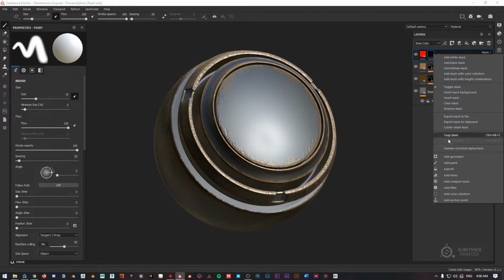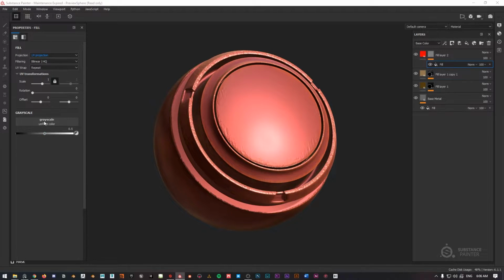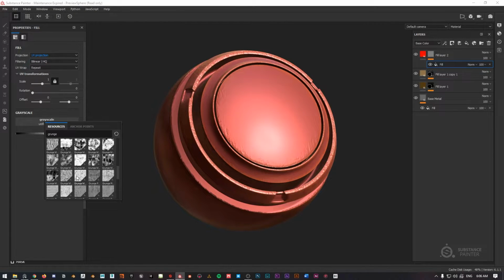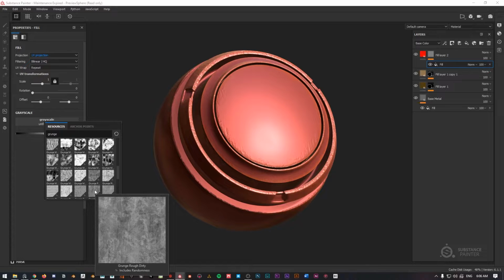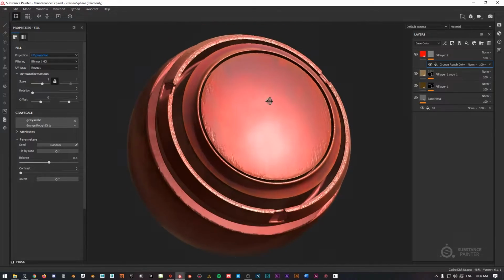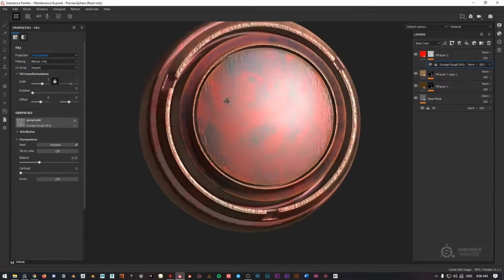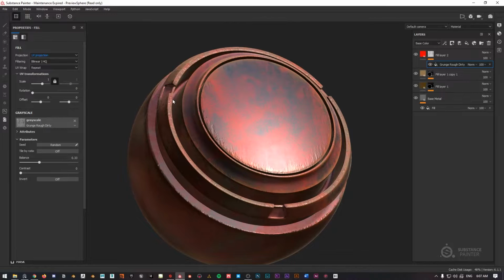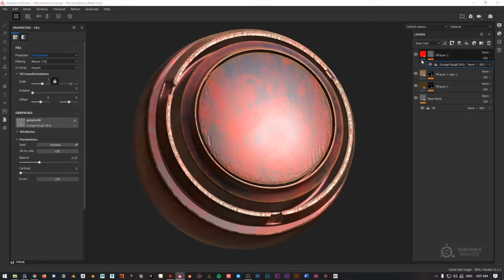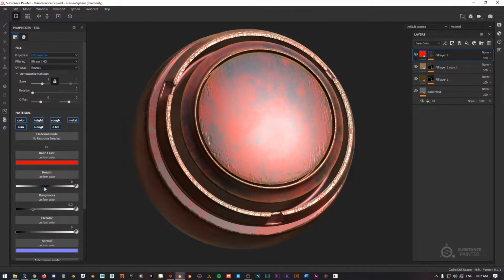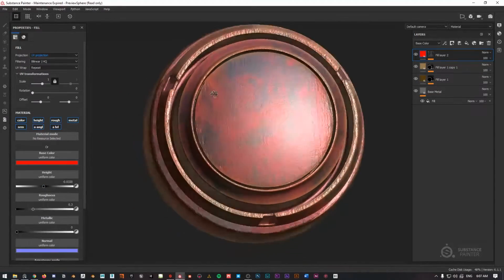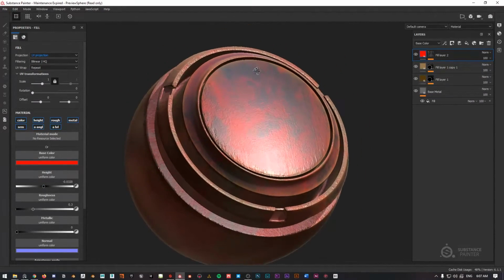And now let's right click and go to a fill layer. There you go, nice. And let's add something interesting here for the surface. Maybe something like this. All right, so okay, let's go here. There you go. Ooh, yeah. Yep, I totally like this.